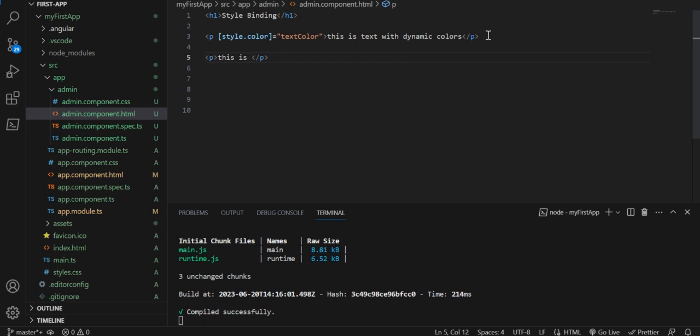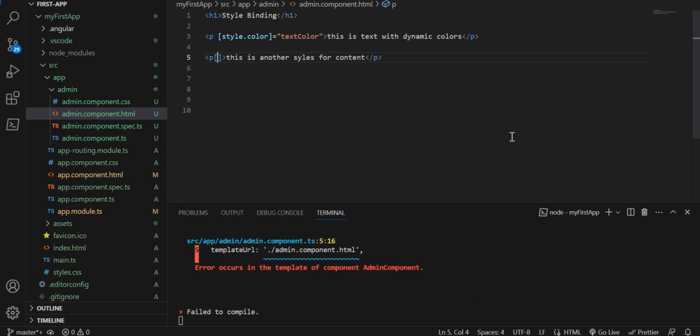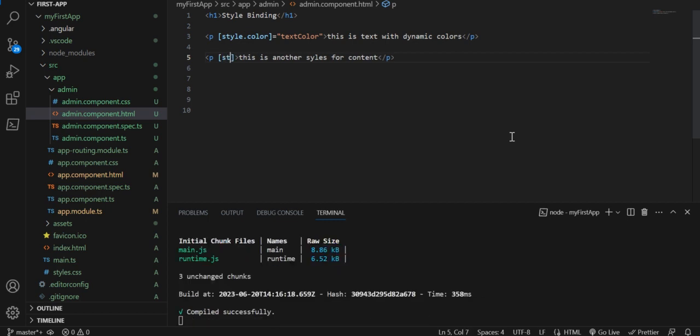This is another style for content. So in this you can give a single style.